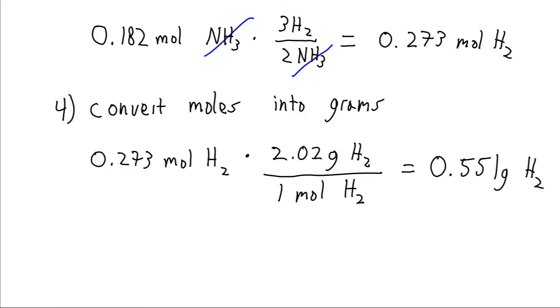We take our 0.273 moles of H2 that we calculated, and if we add together 1.01 grams per mole for each of these hydrogen atoms that we look up in the periodic table, we'll get 2.02 grams for H2 for every mole of H2 molecules. And so moles cancels, and we are left with grams of H2. And you get 0.551 grams of H2 product. Or sorry, it was an H2 reactant that we used to produce that ammonia.